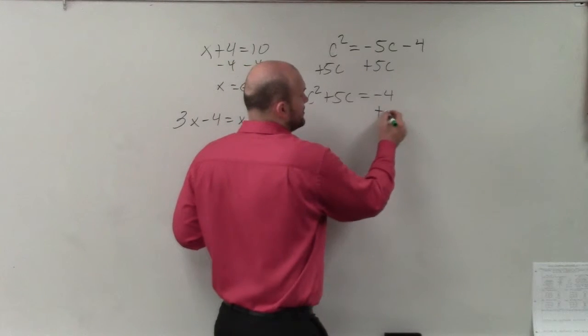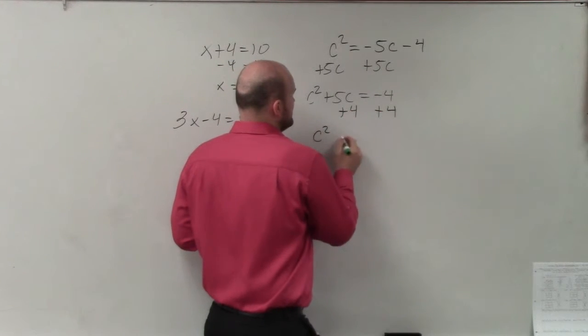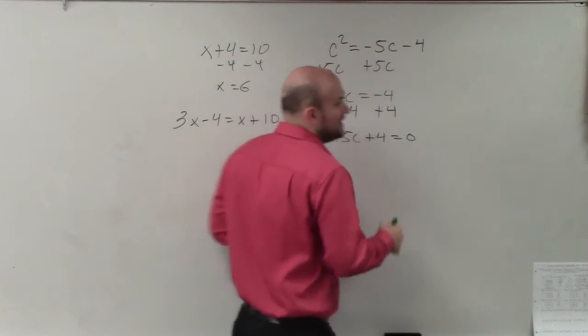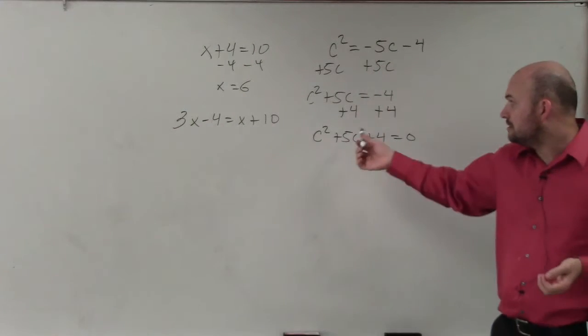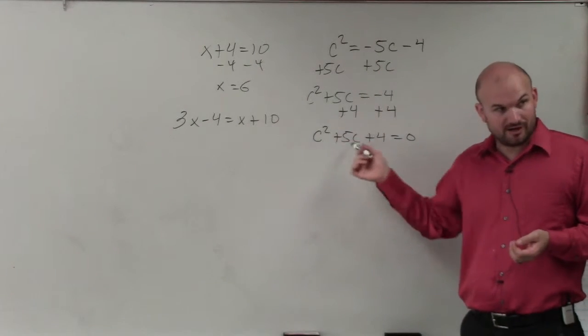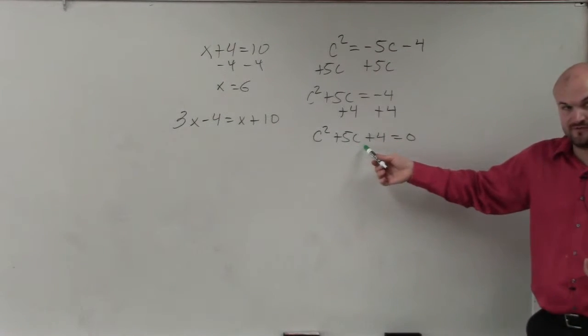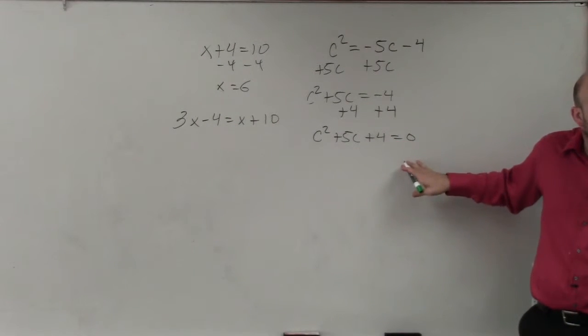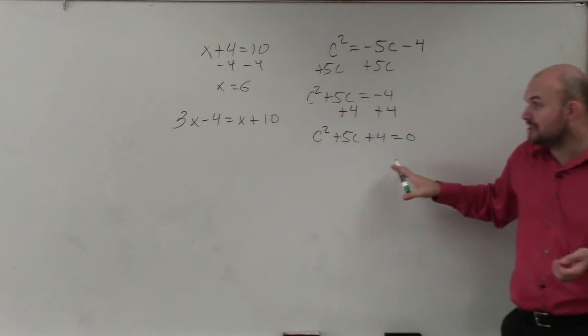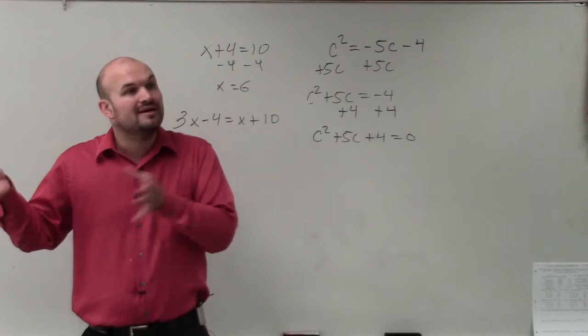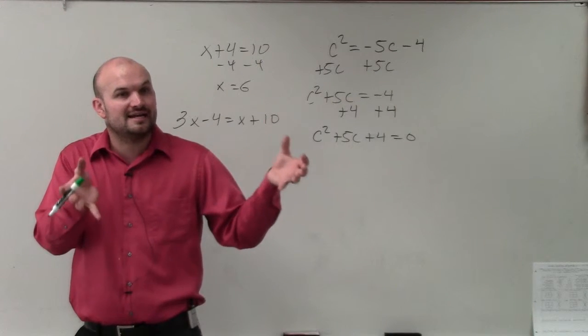So what I'll do is I'll put the 4 to the other side. So for the rest of this chapter, when we're solving quadratics, that means when we have two of our variables, two variables that are not linear, we have a quadratic and a linear variable, you're always going to set them equal to 0. Always set your equation equal to 0. So you guys can see on your problems, you guys have a lot of them that are not equal to 0. Get everything to one side. Set it equal to 0.